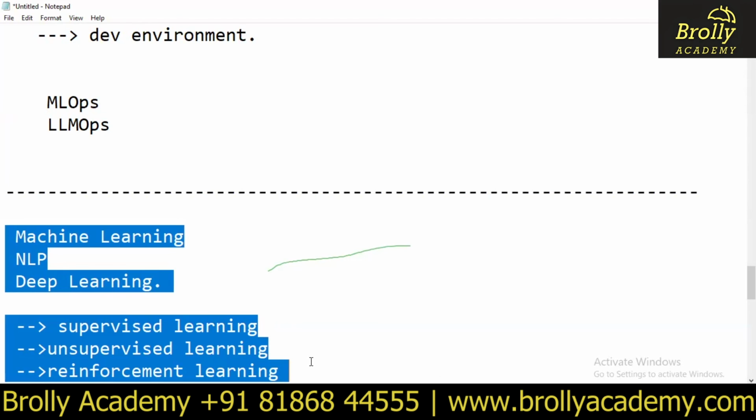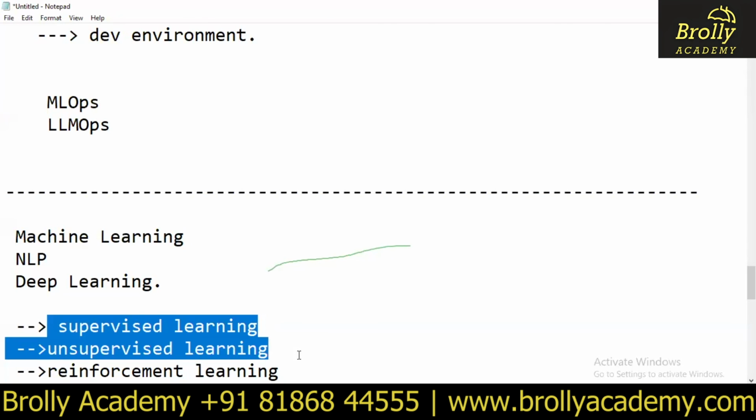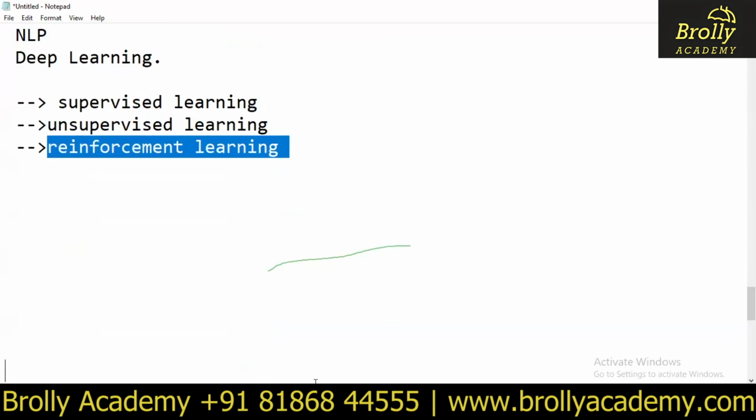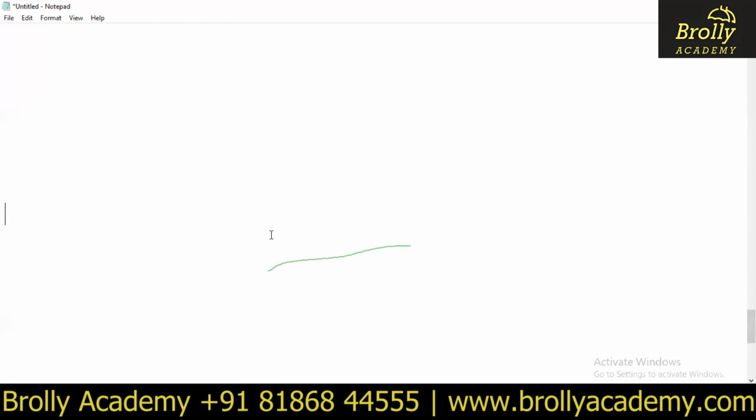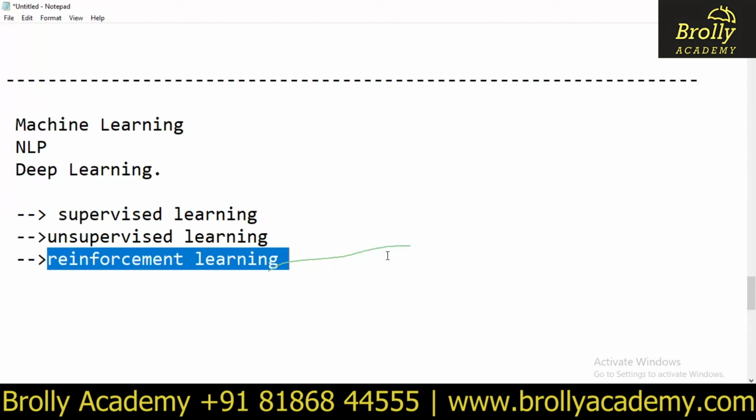Especially in generative AI, we train agents, because in supervised and unsupervised learning we train models, but in reinforcement learning we train agents. All generative AI models are built on a combination of deep learning and reinforcement learning. This kind of approach is called deep Q reinforcement learning. Don't go more deeply into that, you should just have an idea.